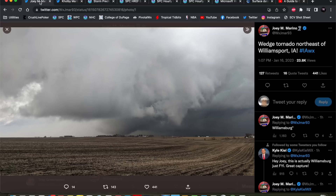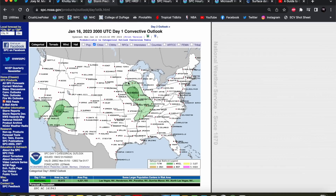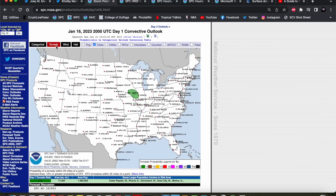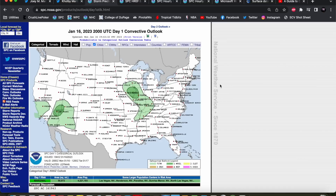There had been some talk about a potential Cold Core event up there today, but it looked like the moisture and some of the ingredients may not quite come together for a significant Cold Core event. But they actually did end up coming together and we got a nice photogenic tornado out of it. This is going to be a quick overview of the event. The midday outlook put in a marginal risk with a 2% tornado threat up in eastern Iowa to northwest Illinois with a large hail threat as well.